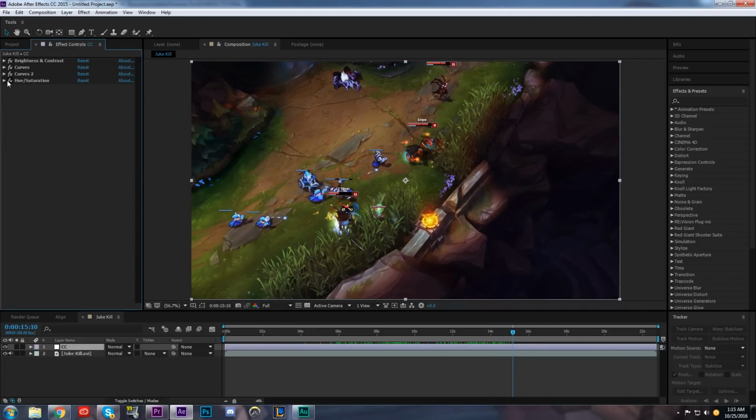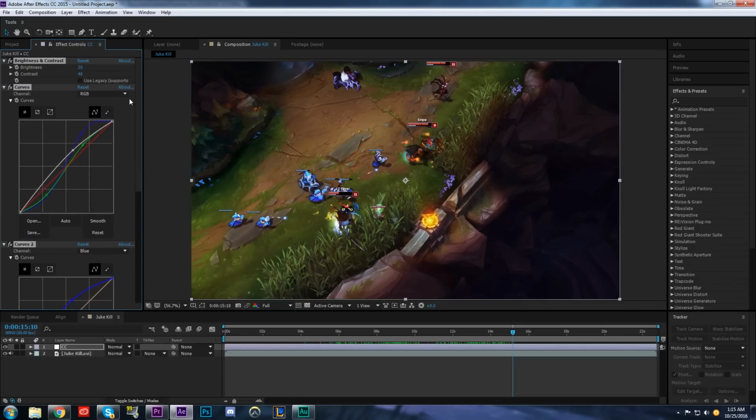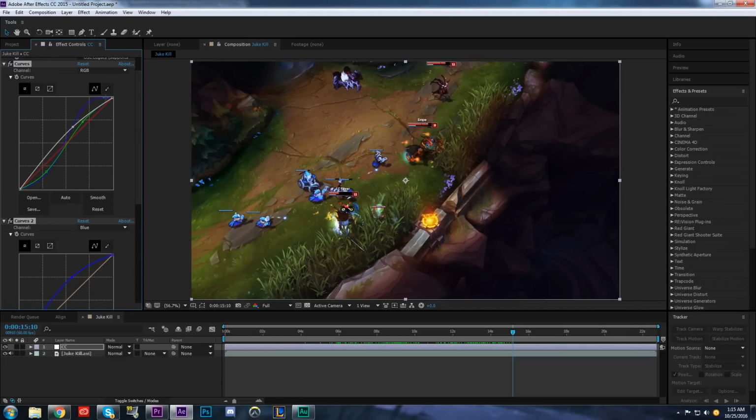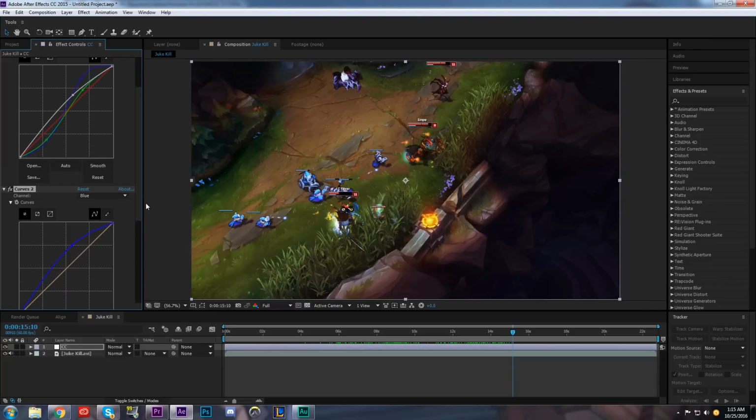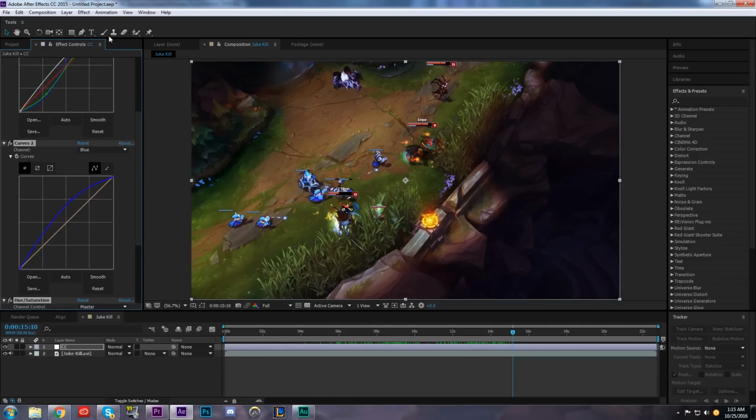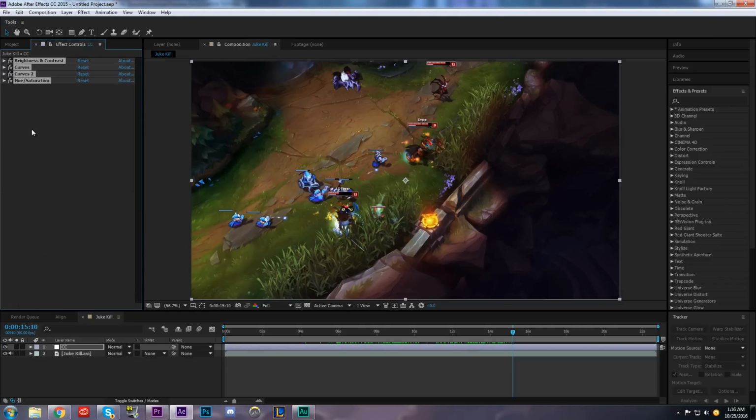I don't know. Should I? I mean, I'll show you guys so you can kind of see what I did. So these are the settings. Brightness 20, contrast 40, curves 1, the blues right here, the red straight, and then this is what I did. You can take a picture, and once you have it, you can save it so you don't have to do it every time.